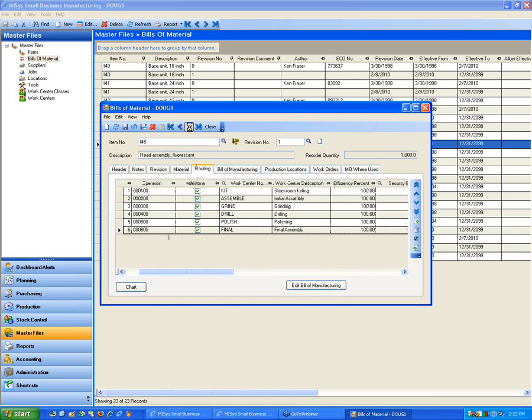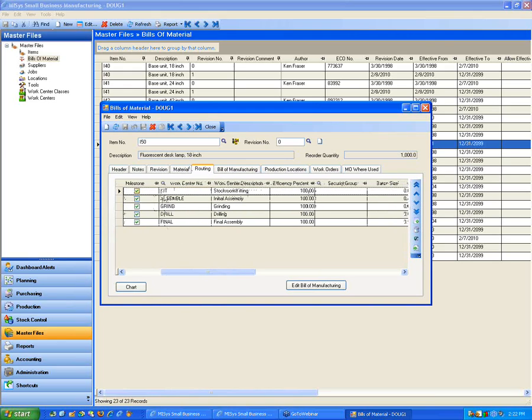Okay, one other thing here. Let's jump back to I-50. You'll notice most of these are the same milestone. Again, milestone indicates that each of these operations have to be processed in this sequence. If I deselect these, I'm telling the system it's okay for me to process my operations in whatever sequence I want. They're not locked into this order. Keep in mind, though, the first and the last, just like in SAE, are always considered milestones. You got to start with the first and end with the last.